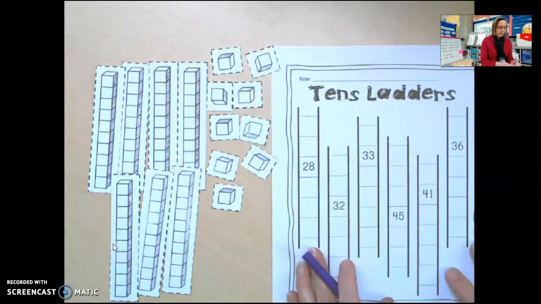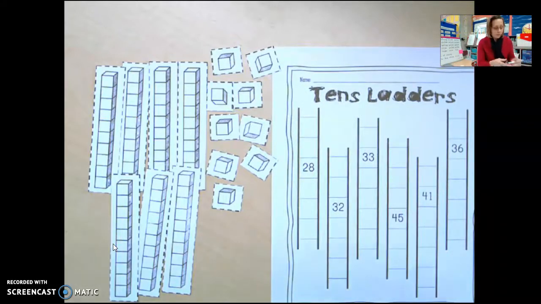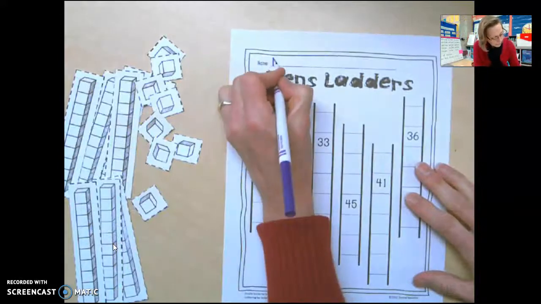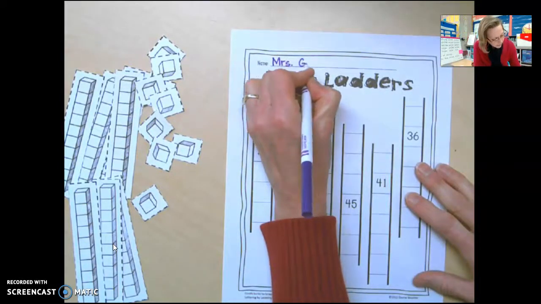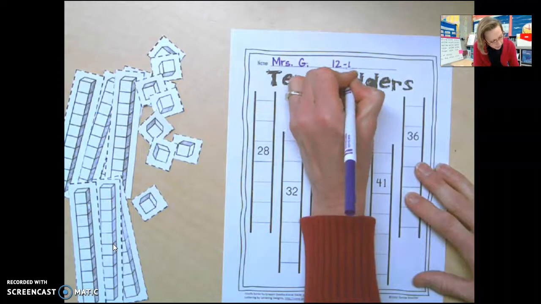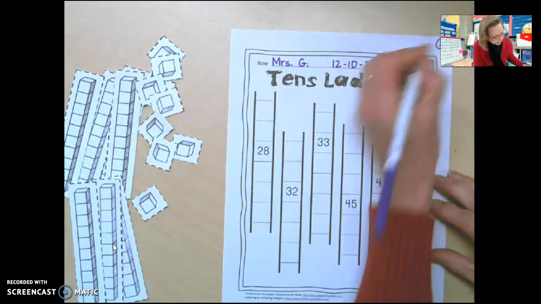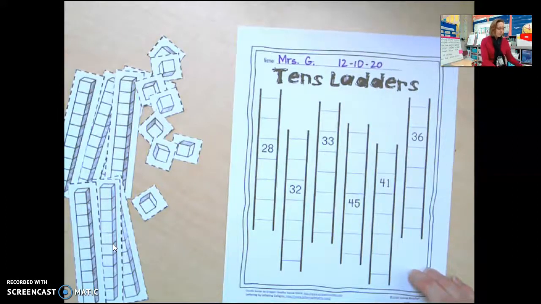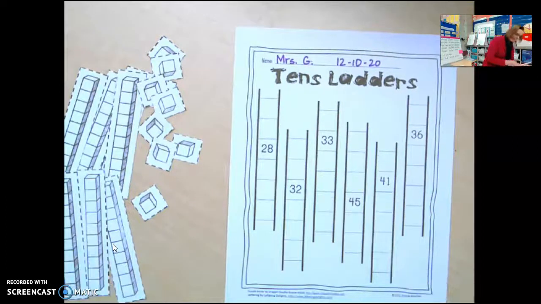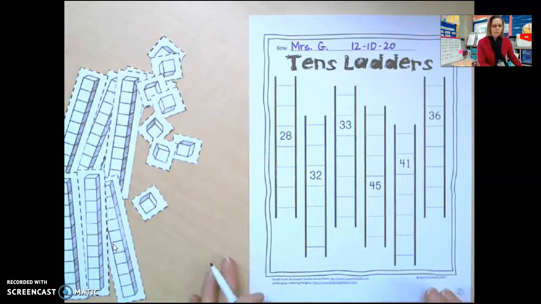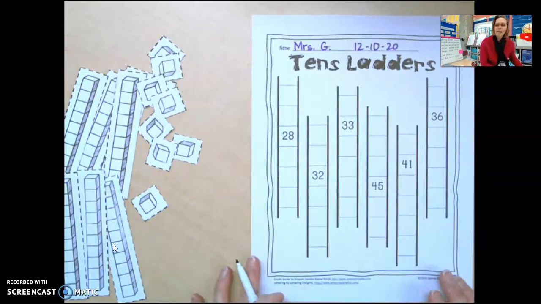So let's go ahead and get our name, date, number on this paper. Don't forget. We're going to do name, date, and today's date is 12-10-20. Don't forget that number in the corner. Got to get used to doing that because when we come back to school, you got to have name, date, number. All right, so now, boys and girls, this is what you need to do, special instructions, so pay attention, okay?